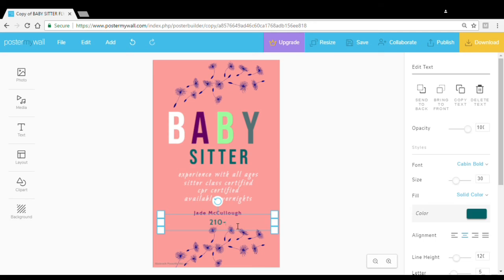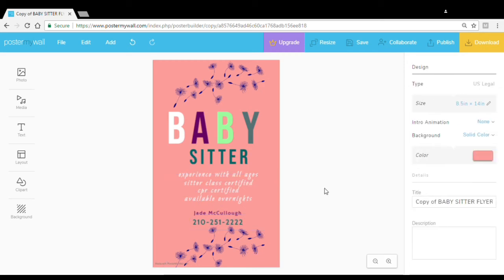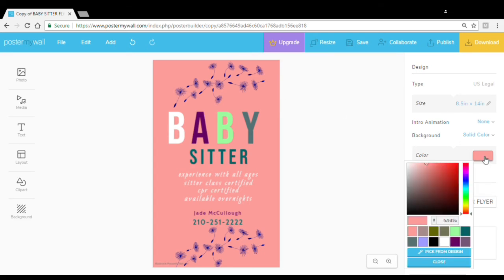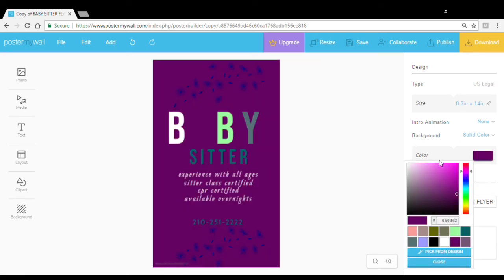Still trying to choose a number here. And get those 4 2s, and then I'm gonna go up here and I'm pretty much done. All these qualifications I have, so I'm just gonna change the background color. Pink, I like pink, but let's go to purple, you know what I'm saying?